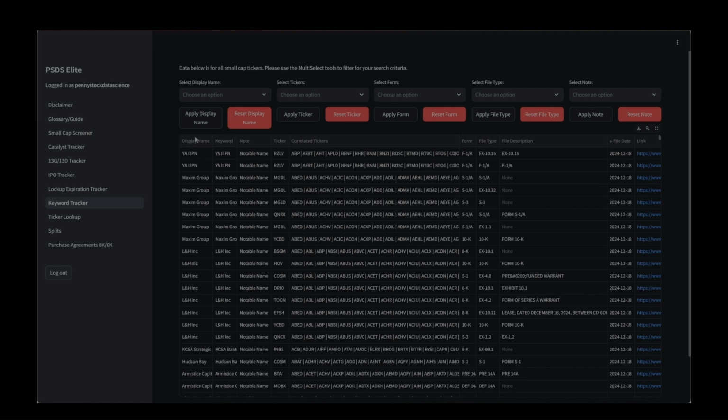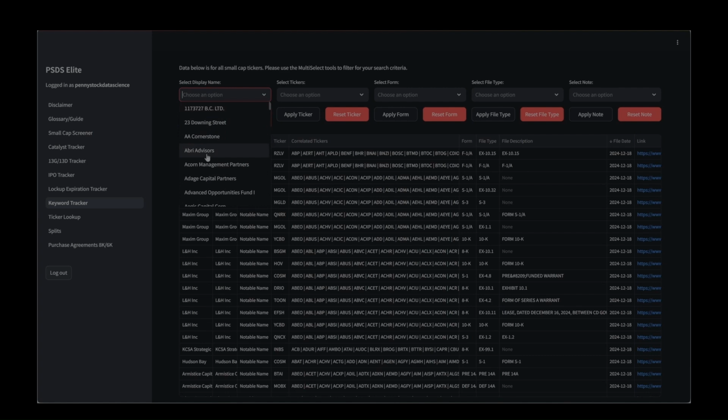We basically have a list of names here, keywords, and it might be funds or notable names or lawyers or diseases or things like that. A good example here is bird flu. The display name that we have here is pretty much just what's easiest to read. The actual keywords where it's searching might be this one word, or it might be a bunch of different words.